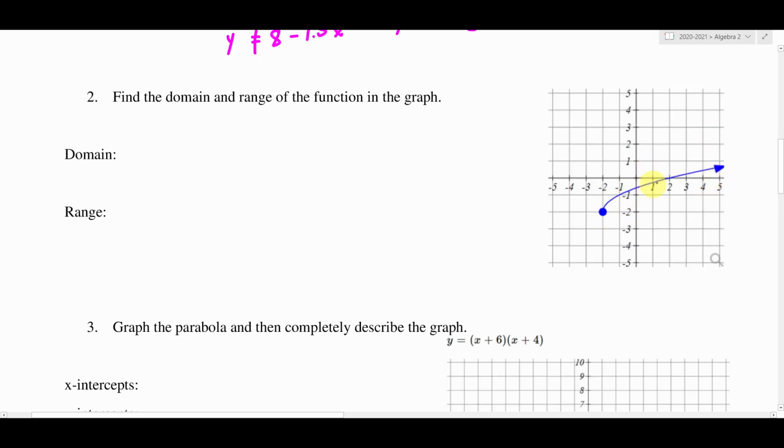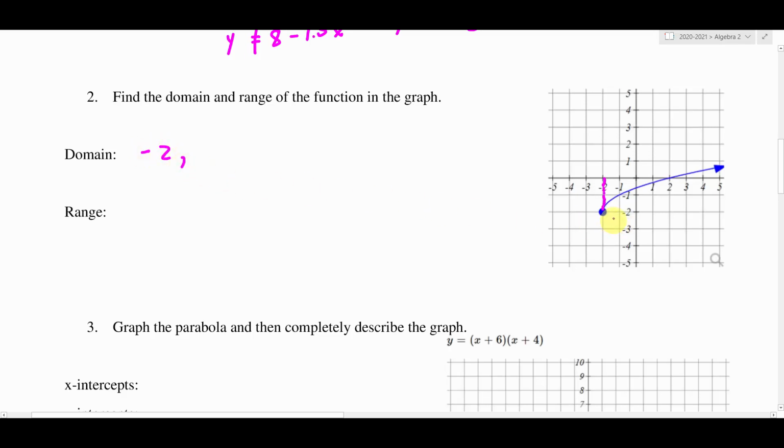Okay, so if I hop on my graph here and I head off to the left, I notice that I stop right here. This is where it stops going off to the left, and I go up to the x-axis since I'm trying to describe x, and I notice that I stop at negative 2. So my left bound is negative 2.